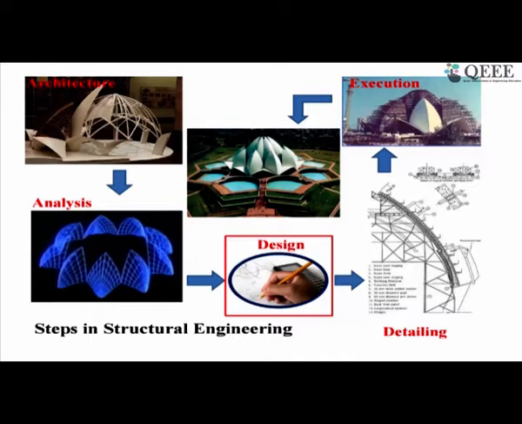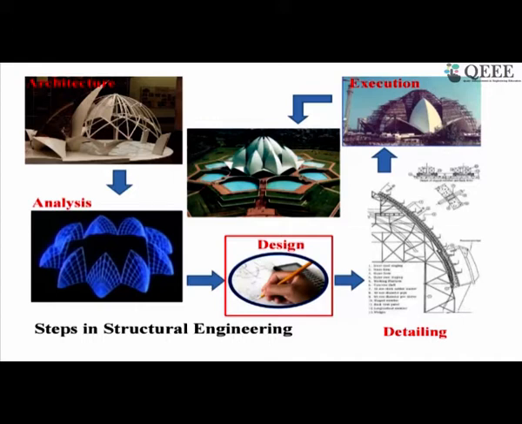Now, once the design is done, you need to represent your design through a language that can be understood by the people who are actually executing the structure. So your design is to be conveyed through drawings. Now that drawing goes to the construction site, and the people involved there do the construction, and finally you have the structure.